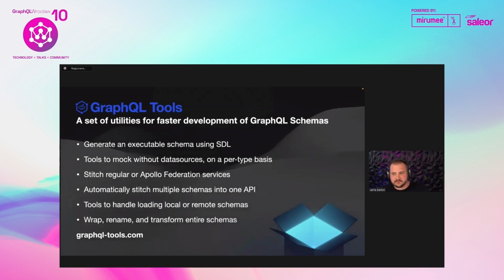So you may have heard in the past that schema stitching is dead. Everybody's moved to Apollo Federation and we're all federating services in different ways. Well, that's not true. There's still a lot of tools that allow you to change and augment how your GraphQL schema works. And that's part of the GraphQL Tools. We can wrap, we can rename, we can transform entire or individual services of your GraphQL schema. And it can also handle loading remote or local schemas. Those schemas could be defined or exported in different file types. It's able to pluck those out, bring all of that together, and build a GraphQL schema that we can use.